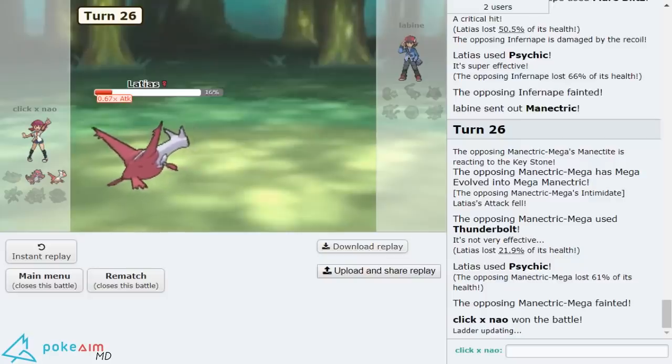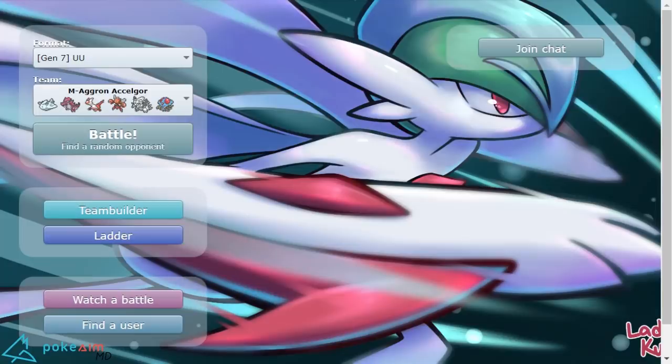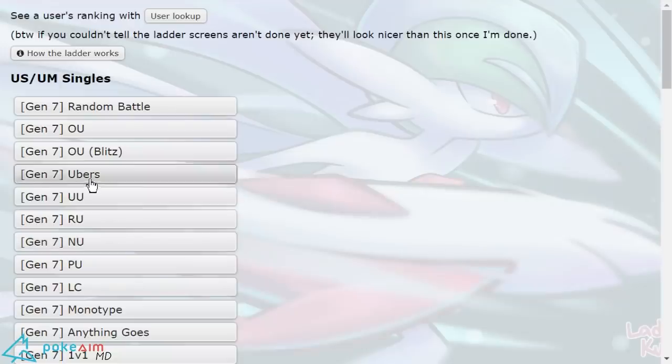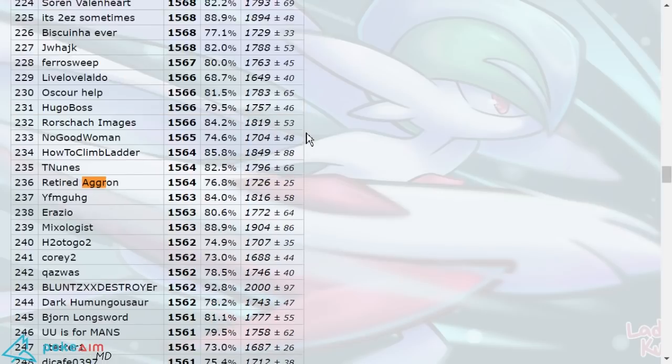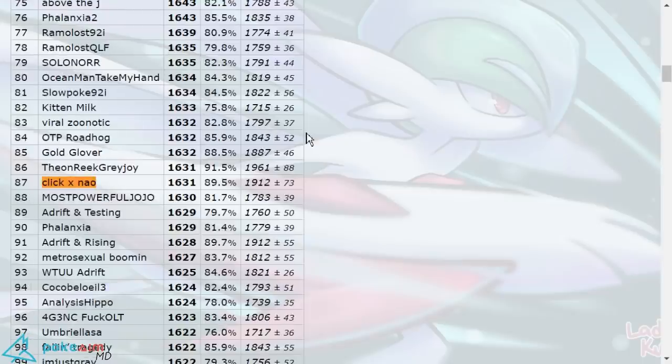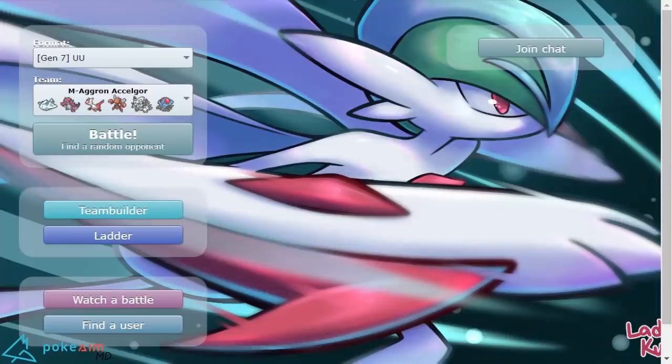That was so weird. Where am I on the ladder? Hold up. I think I'm relatively high up on the ladder. I played a bunch of games with this team too, some the other day when I was not recording. Well, I forgot to record audio, so I did an actual live with this team, no audio. My name isn't Aggron. Oh, I'm actually decently high up. I'm 87, 1631. It's not bad. Is that where I am now?